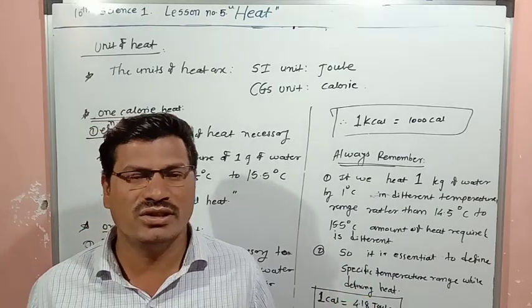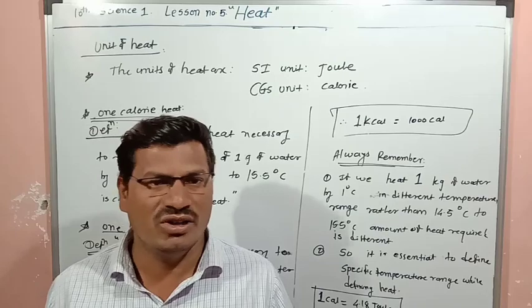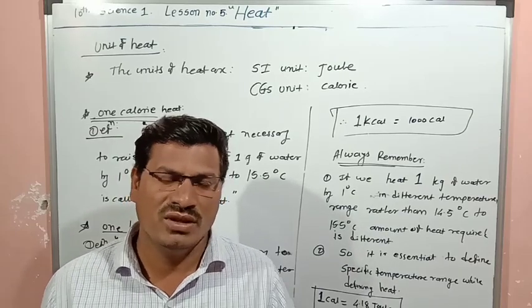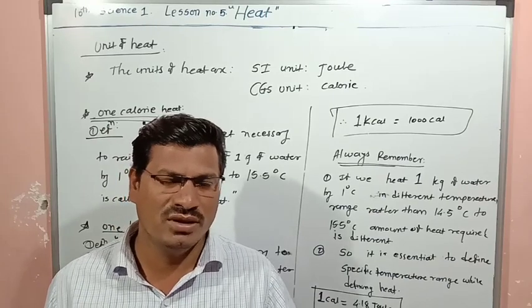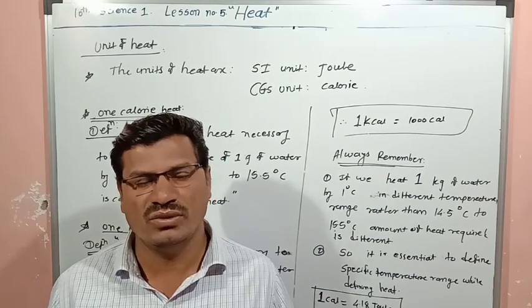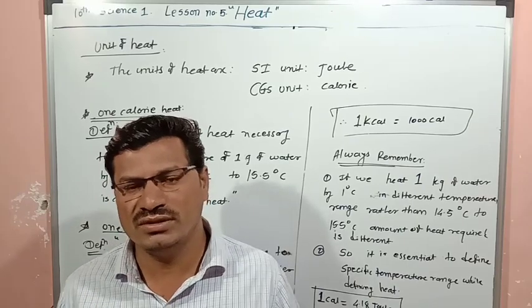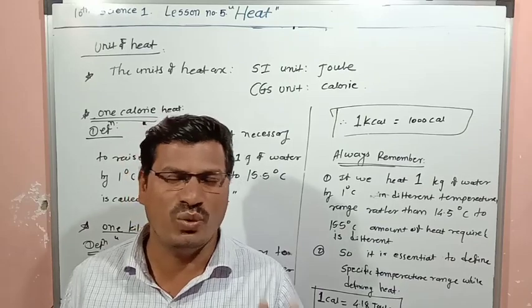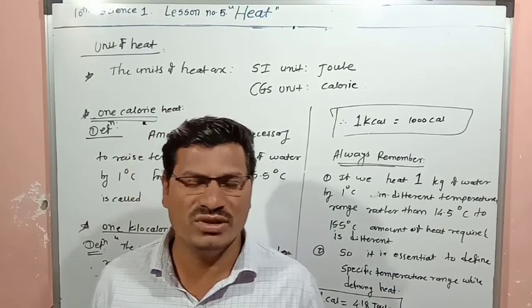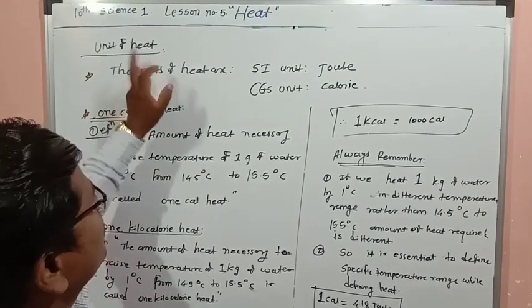So in this lesson, before this we have studied some points: the anomalous behavior of water, then dew point temperature, after that what is meant by humidity, what is meant by absolute humidity, again percentage humidity, after that white trail. So many points we have discussed. Now today we are going to study units of heat.